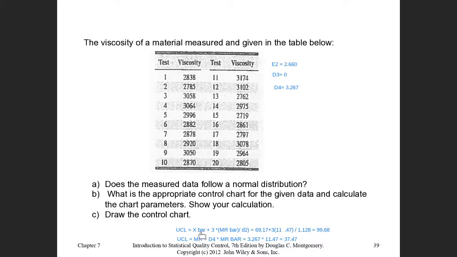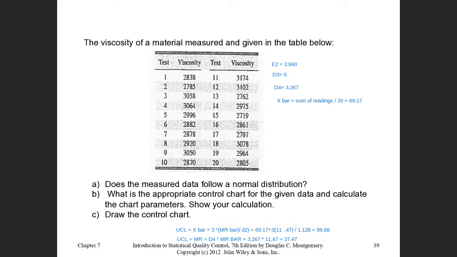It is equal to the sum of readings divided by the number, which here is 20, and that is equal to 69.17.